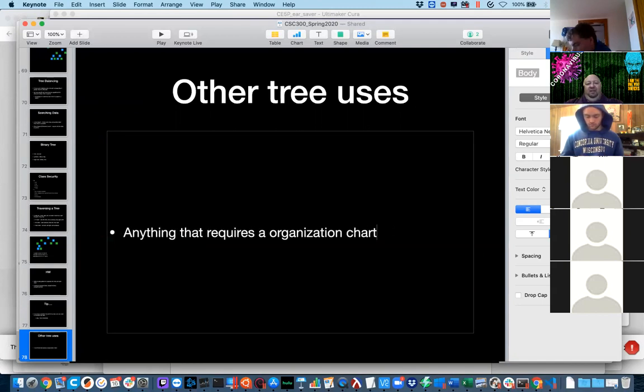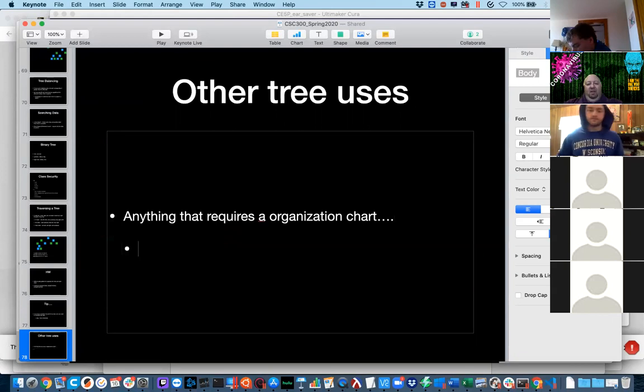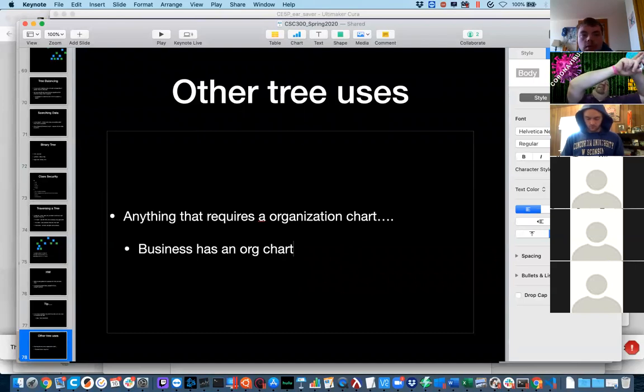So we might say something like a business has an organization chart where maybe the president's at the top and then there's some VPs, so there'd be nodes under the president, and then under VPs there'd be some assistant VPs or something like that, all the way down until you have the people that are stocking the shelves or something like that. So there's a hierarchy to a business, and you can use that to show trees.